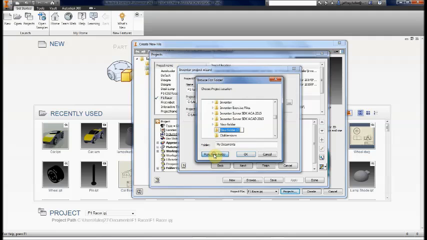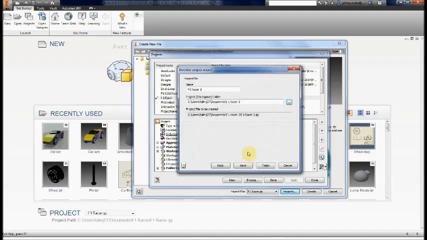I'm creating a child to the my documents folder. So creating a new folder. Now here I need to name that new folder again, and I want to name it according to my project, F1 Racer 2, and then I'm going to click OK. Alright, so there's my new folder name, and now it's strictly going to my documents. It's not going through all those various layers that I prefer to not go to. So from here I'm going to click Finish.